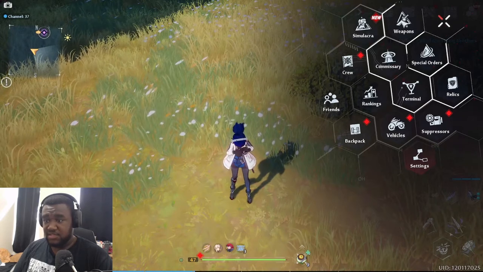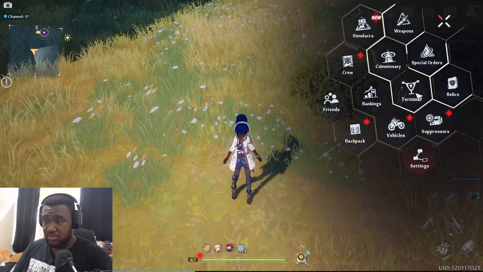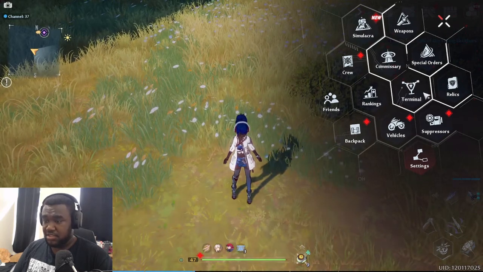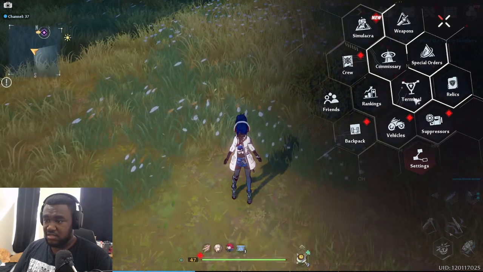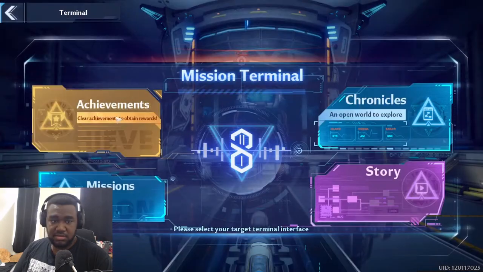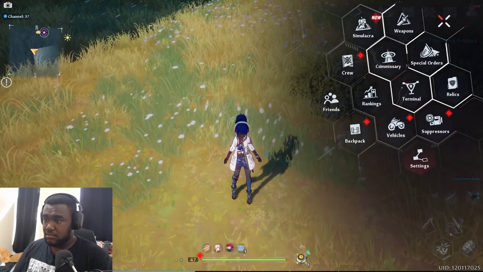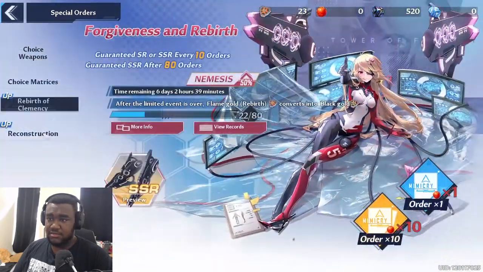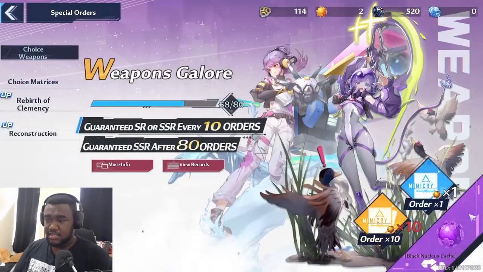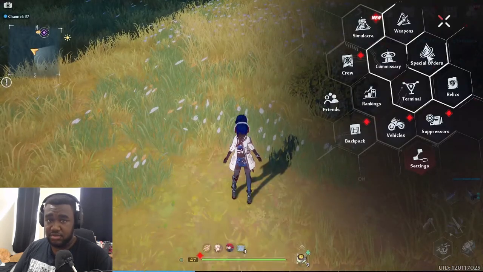So you got your weapons, self-explanatory, commissionary, your second shop, terminal, which is your missions, your story missions, and various achievements that you'll need to claim. Now for the special orders, which is just your banners. This is just your banner. Nothing crazy. This is just where you will come to do your pulls.